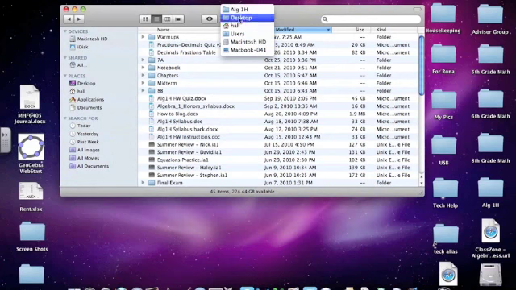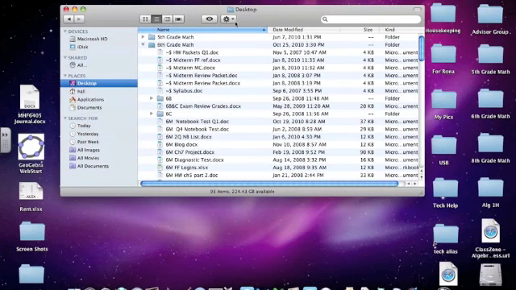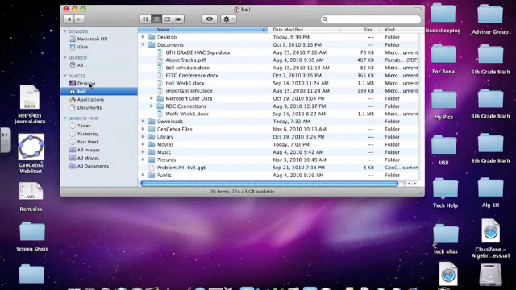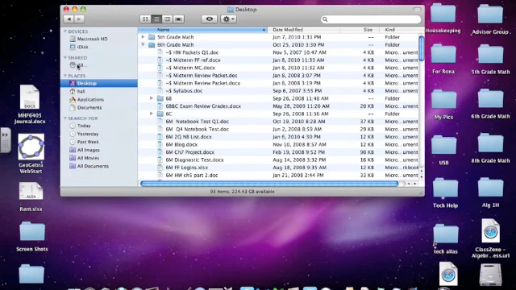So if I want to get to a different folder, I could click on it in here. I could click desktop and it'll take me to the desktop. Or I could also click on that over here in my places. I can go back to Hall or desktop or the shared, which is where you're going to find the comp lab drive and all of that stuff.